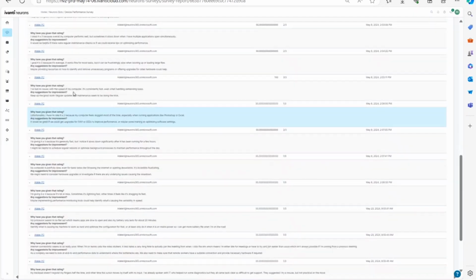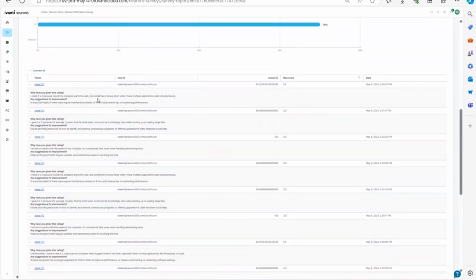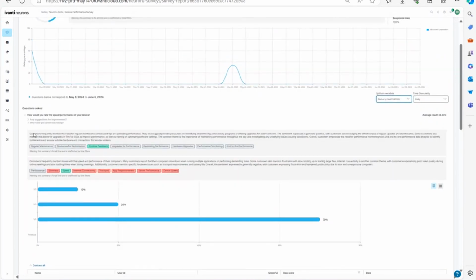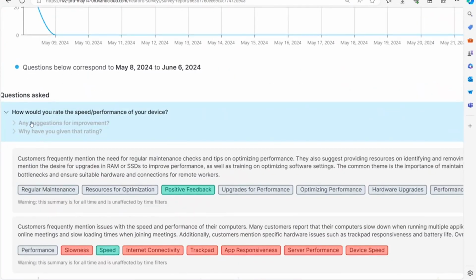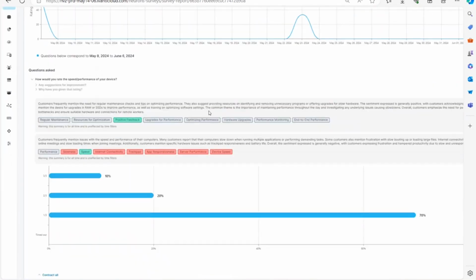What this is doing is taking the hundreds of bits of free-form text feedback that might have come back. They were the questions we asked: suggestions for improvement, and why have you given that rating. Then it's giving me the executive summary based on that, and these topics. I can hover over and it'll give me the full suggestions, things I should try and improve, and things that explain why the user gave the rating. They're color coded based on sentiment, because we're doing sentiment analysis on these as well. If you want to learn more about that, you can click on that.